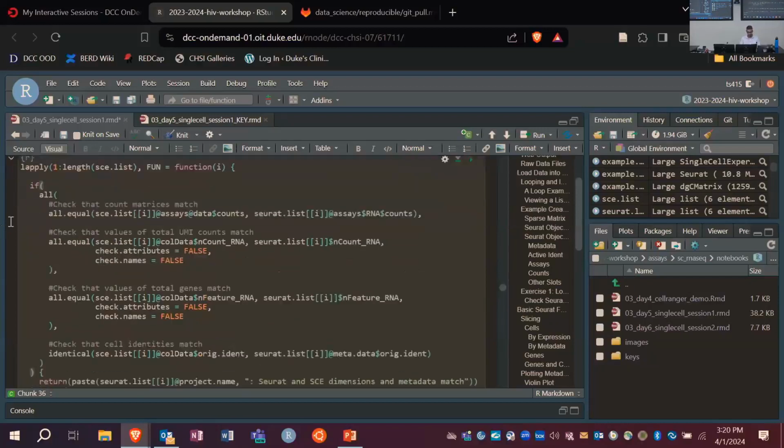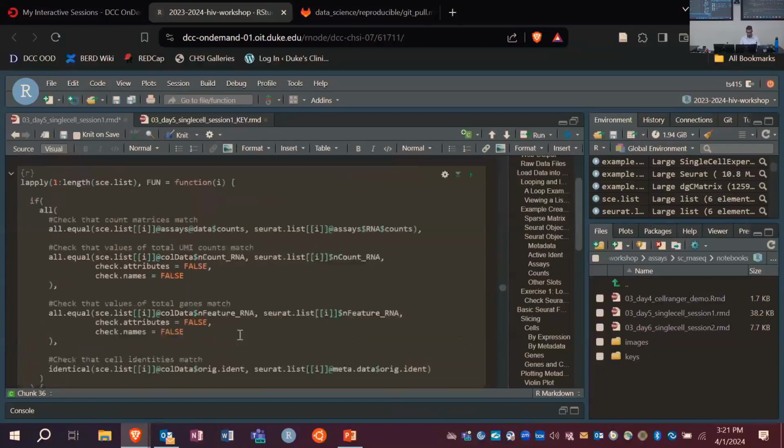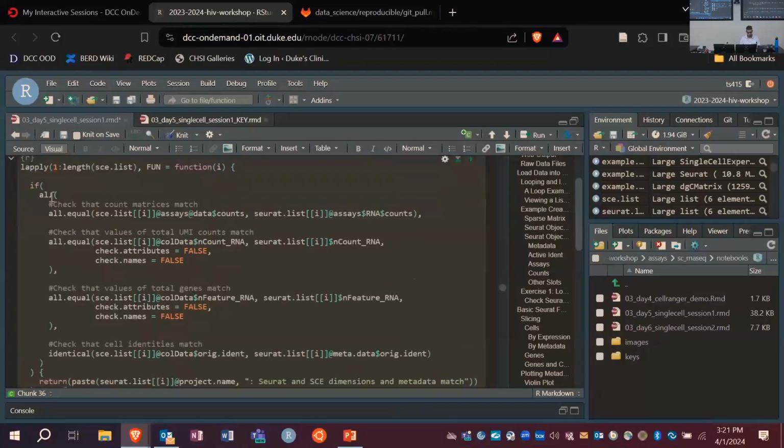So what I have here is code that checks a couple of different things between the two object types, and it does it for all of the objects in the list. If they're all true, then it's good. If any of them is false, then it throws an error using the stop function. I'll walk through this quickly.